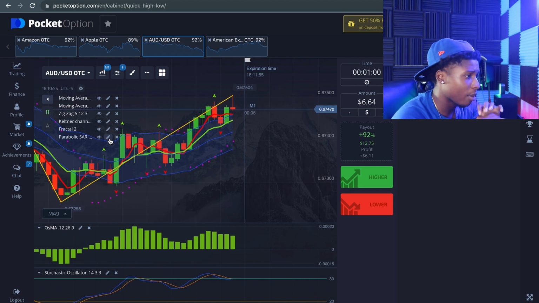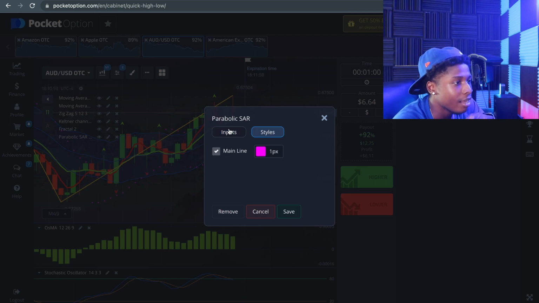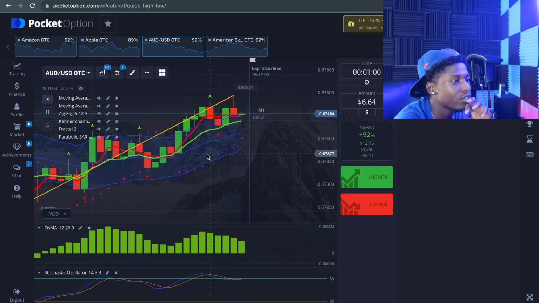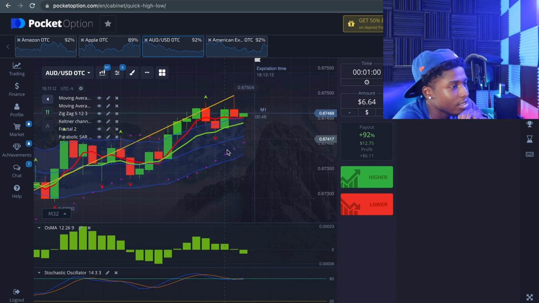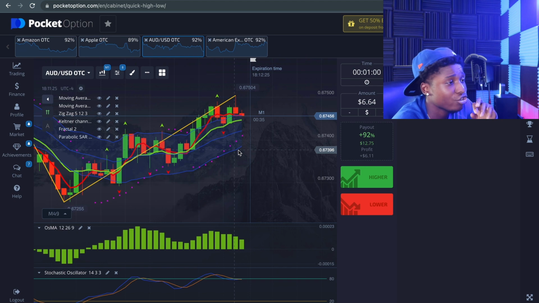we have the parabolic SAR, guys. We have this parabolic SAR on the default settings. And that is the pink dots, the purple dots, the fuchsia dots that you see right here. And it just more visually shows you the candlesticks, how many candlesticks are developed after this fractal. So we see this red fractal, and then boom, we see 3 dots. Now 3 and 4 dots is what you want to see to place a 1 to 3 minute trade, more so for a 3 minute strategy, guys.